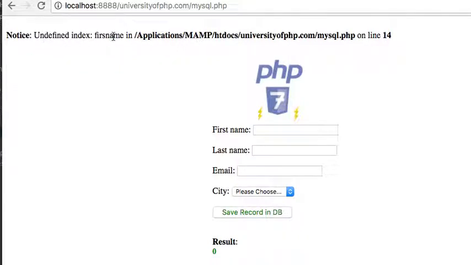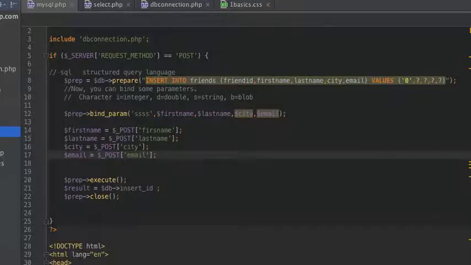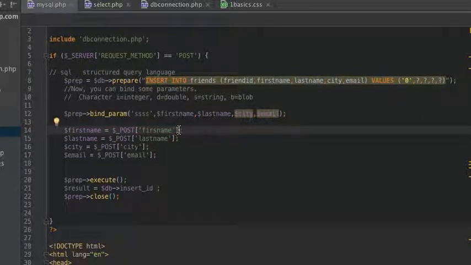Undefined index, all right? At this line 14, we go down there, we find line 14. Here we are. So this is an undefined index. It said, okay, the post array should contain a variable named first name, but it didn't. All right?